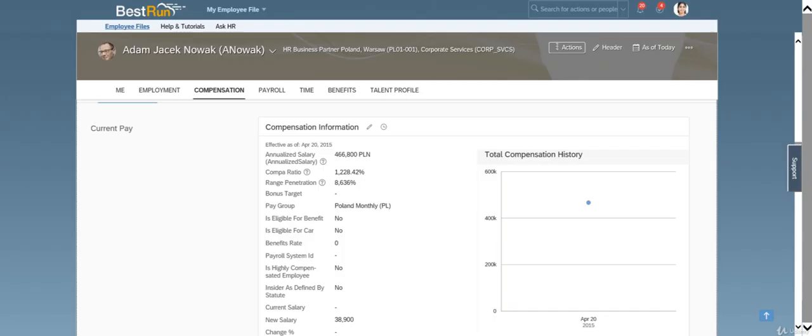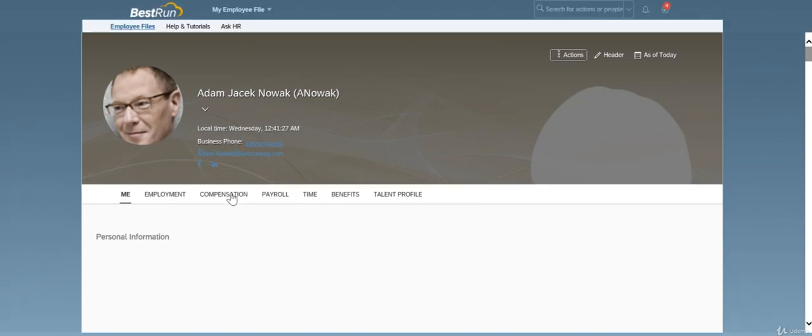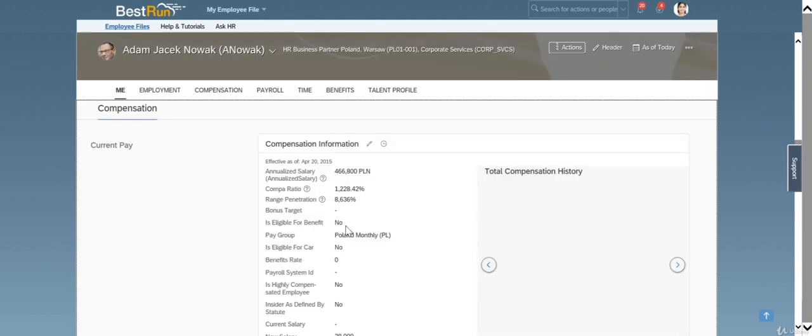Now I will refresh this data for Adam Novak. I will go to compensation here, and in compensation you can see that is eligible for benefit is coming first, before the pay group.